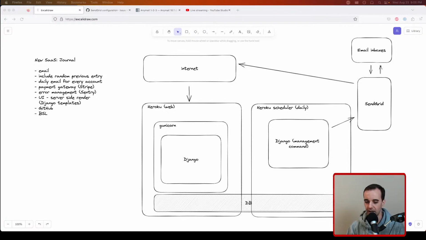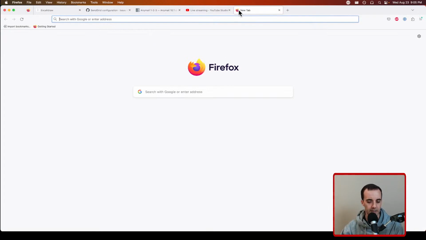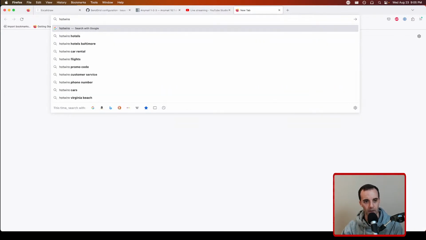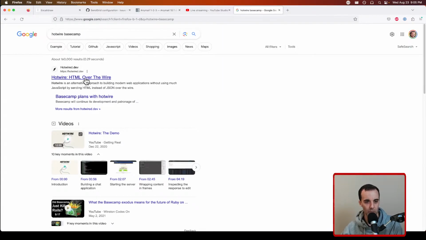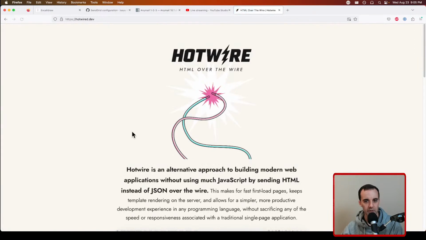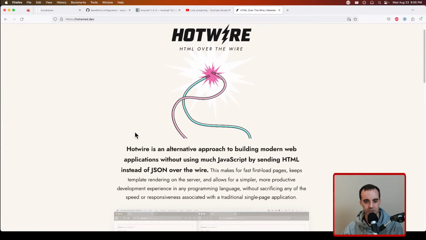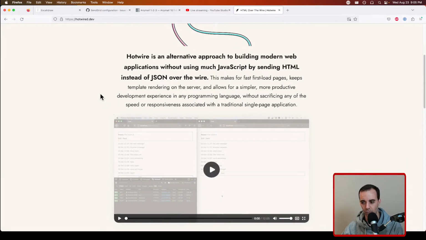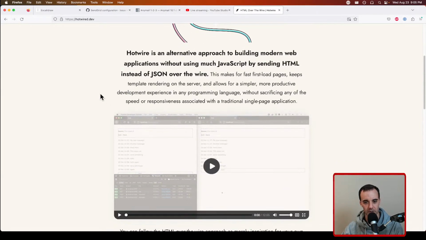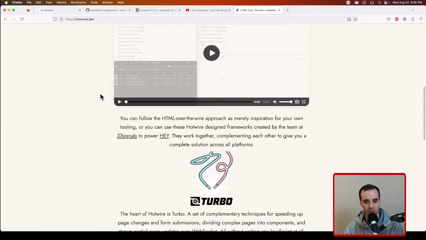But I have seen there are tools out there that you could reach for if you want to do that. And I want to say the people behind Ruby on Rails, so that's Basecamp, they've got a framework called Hotwire. It's a JavaScript framework. And I believe this helps with the idea of building rich PWA applications. So this might be a technology to look into if you're interested in it.